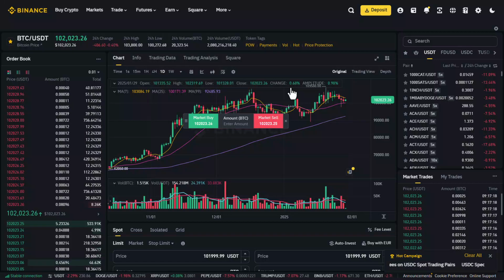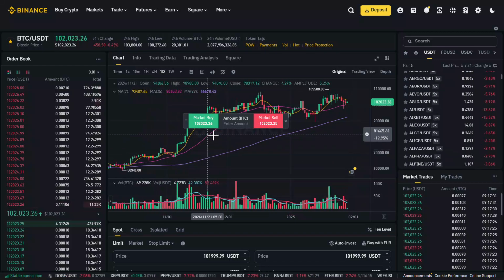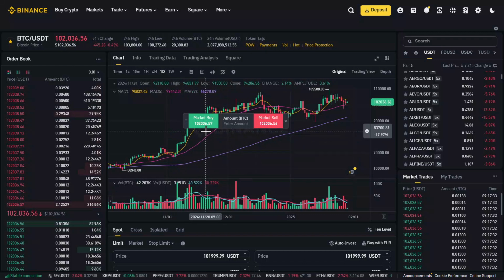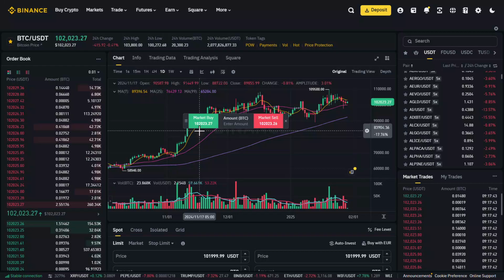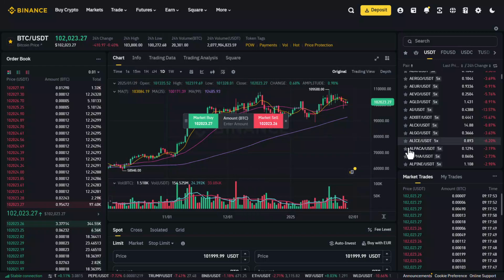Then you must also track your portfolio's performance and adjust your strategy as needed. Some tips for success in spot trading are to start small to minimize risk, and learn technical analysis and understand charts, indicators and patterns to predict price movements. You must also develop a trading plan to define your risk tolerance, like entry and exit points and profit targets. Then stay informed with market news and events that could affect cryptocurrency prices. You can also practice risk management and use stop loss orders to limit potential losses.